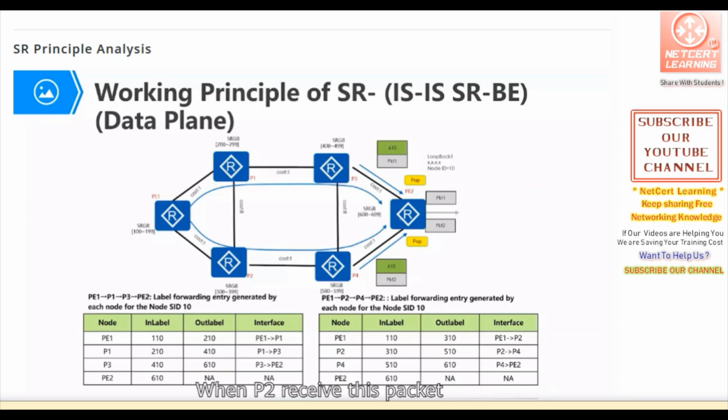When P2 receives this packet, it will check that the in label is 610 and the out label is none. It means for PE2 there is no out label, so PE2 is the last hop of this tunnel. PE2 needs to pop this label and forward this packet based on traditional IP forwarding.